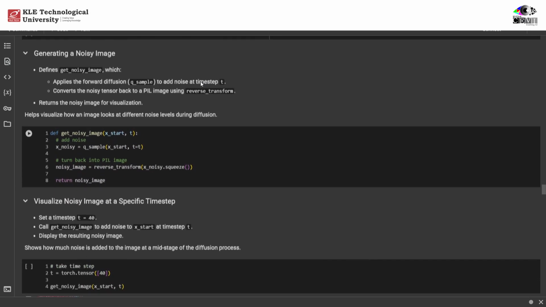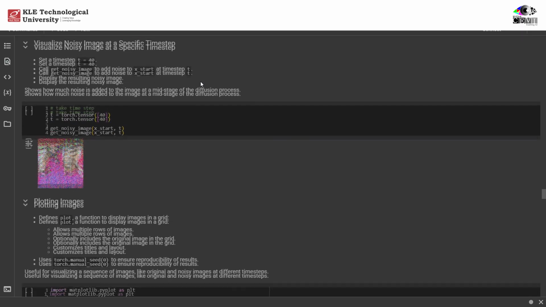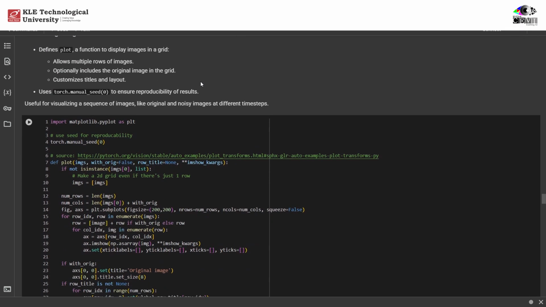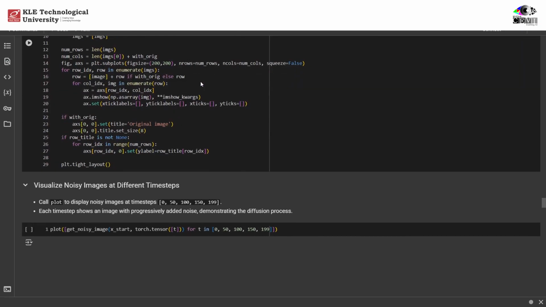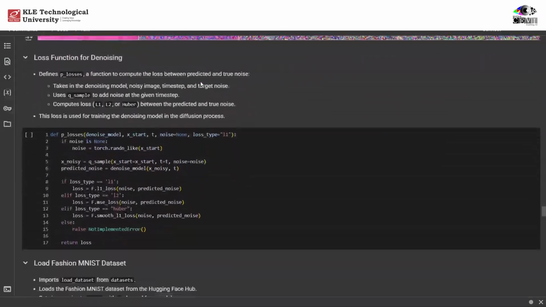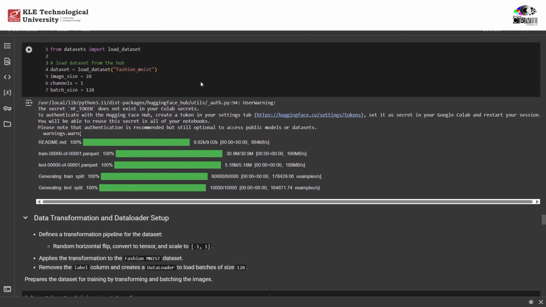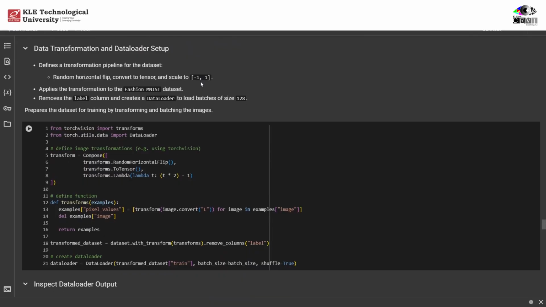However, for simplicity, we'll stick to a basic feed-forward neural network that learns to predict the noise at each step. This feed-forward network will take noisy images as input and predict the noise that needs to be removed at each step of the diffusion process.